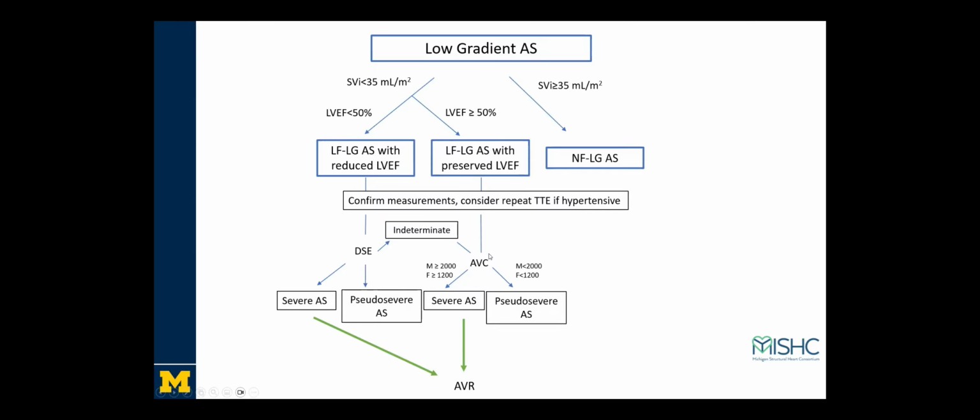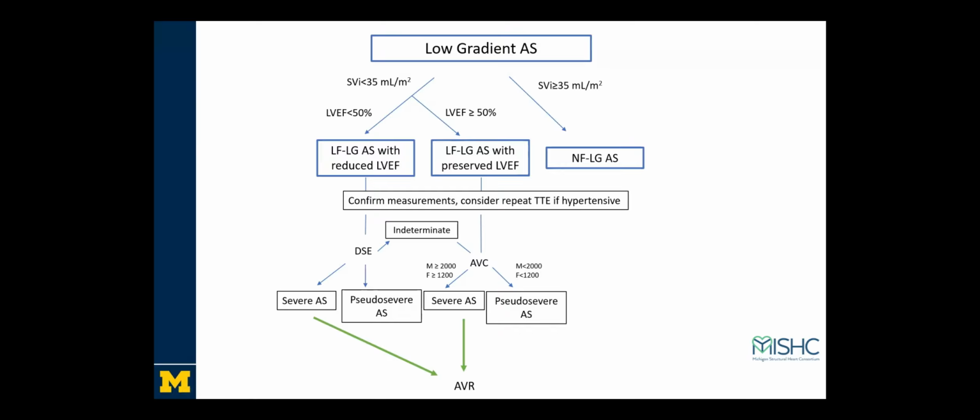Based on the European guidelines, they would say that if your calcium score is low, then that would be considered to be not severe. So we could think of them also as having pseudo-severe aortic stenosis. I think we'll get into some of the concerns about calcium scoring that I have at the end. I think that with these patients, we don't want to just use a single number to inform management.